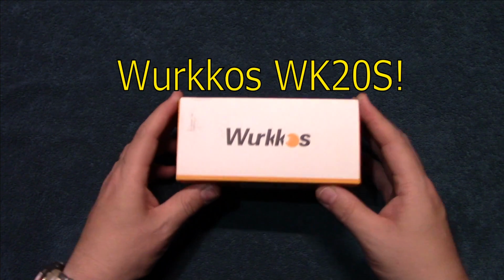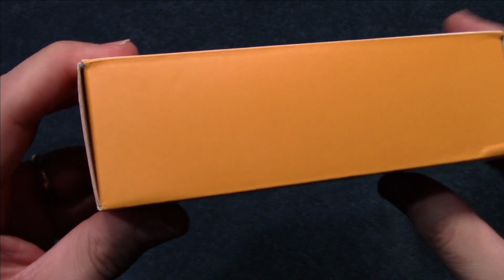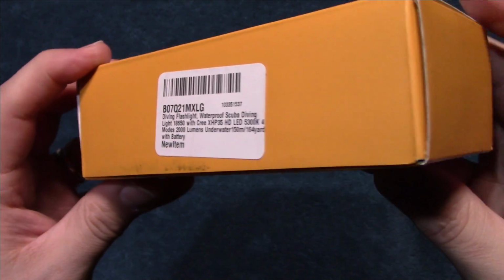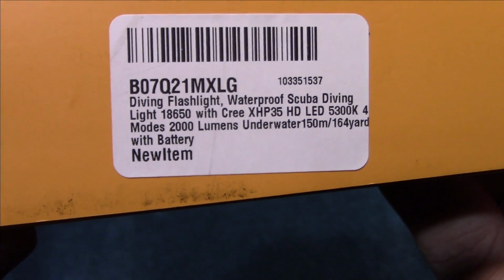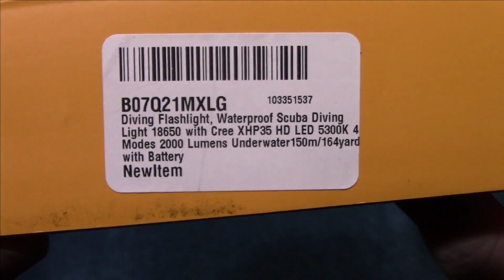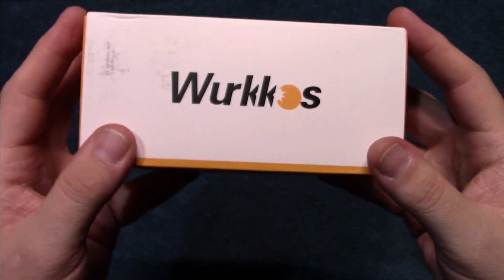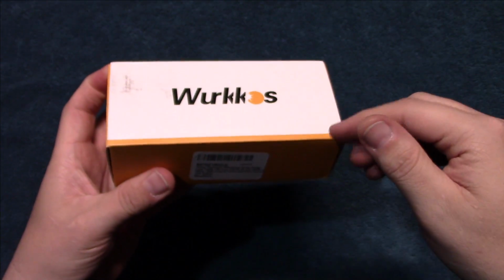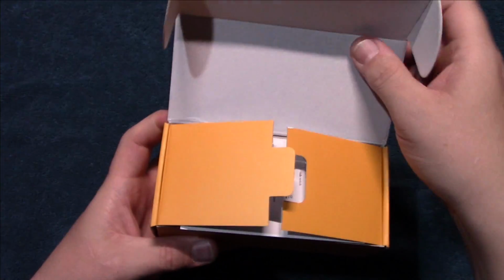Now it comes in this box. They wanted me to test and review this light. Here's what the sticker says. It runs on an 18650. Got the Cree XHP35 HD LED. It's for scuba diving, so it's got a real deep diving depth that this can be taken to.